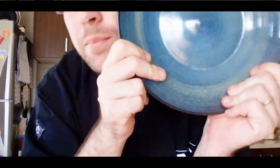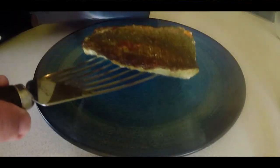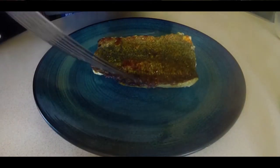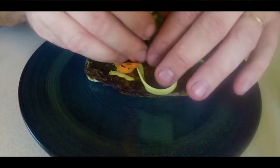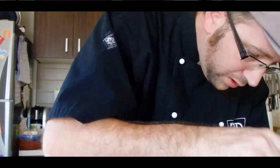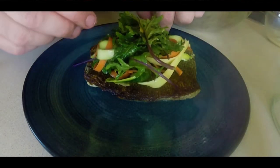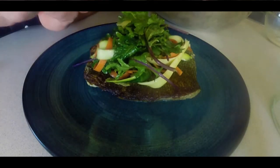It's time to plate up. You remember from the picture that I did about this awesome blue plate. It just so happens I have one right here. Let's get him down there. I want to get a piece of that amazing yella. Let's put him right in the middle there. Lovely. A little bit of the salad. Let's put a bit of the zucchini and the carrots on the bottom. Just here on top. Put you on top there. Lovely. And then we want to get a few of the kale. Sort of put the kale on top. So it's all over there. And you'll see the purple and the yellow in that, and the orange reacts well with it.